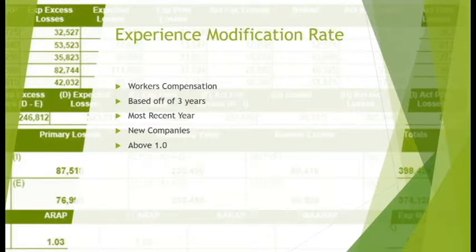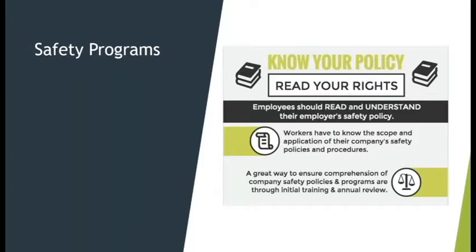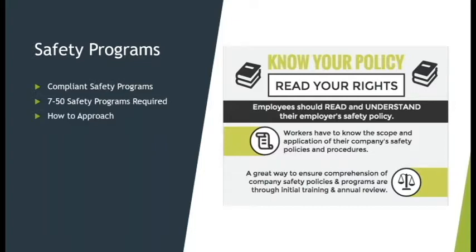Next requirement: safety programs. You're not just required to put your safety manual into ISNetWorld, Browse, or Avetta — it must contain compliant safety programs approved by these websites. Depending on who you're doing business with, I've seen them require as few as seven compliant safety programs and as many as 50. Some third-party safety companies threw together all 50 programs into one manual — it gets accepted because if they pull any of the programs, you have them.